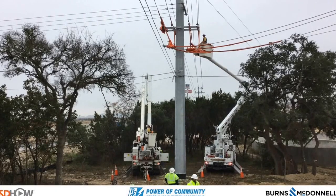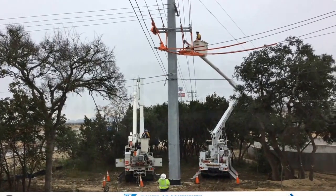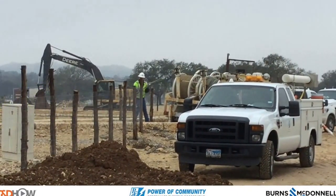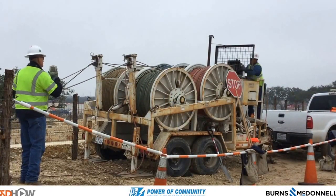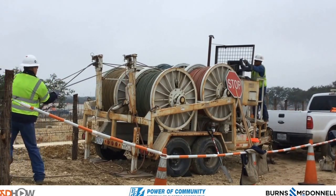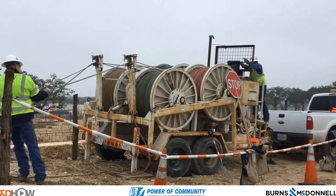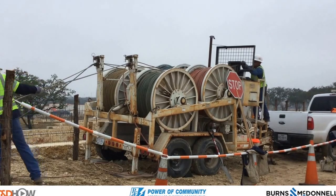You're also going to notice as we go up on this pole that there is a new cross arm about 15 feet above the current cross arm. Meanwhile, back on the ground, what we're seeing here is called a four drum puller and bull wheel tensioner. It shows four different colored ropes that are going to be fed across the highway, and then these ropes will be attached to cable or wire to pull back across using this tensioner.